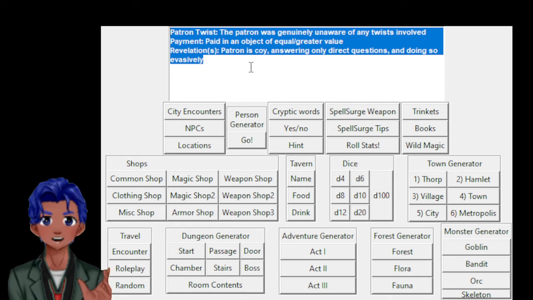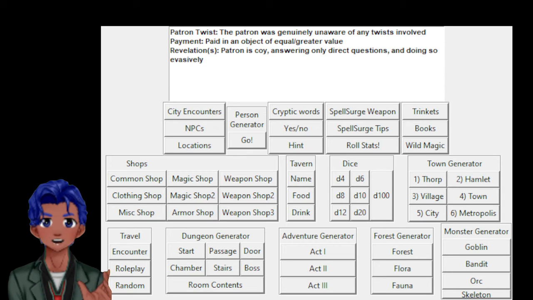And as for the revelations, the patron is coy, answering only direct questions and doing so evasively. So in this case, you could set the implication that maybe he does know something about what his uncle was up to, maybe there is a family secret that he is somewhat privy to. You can keep that in mind there.